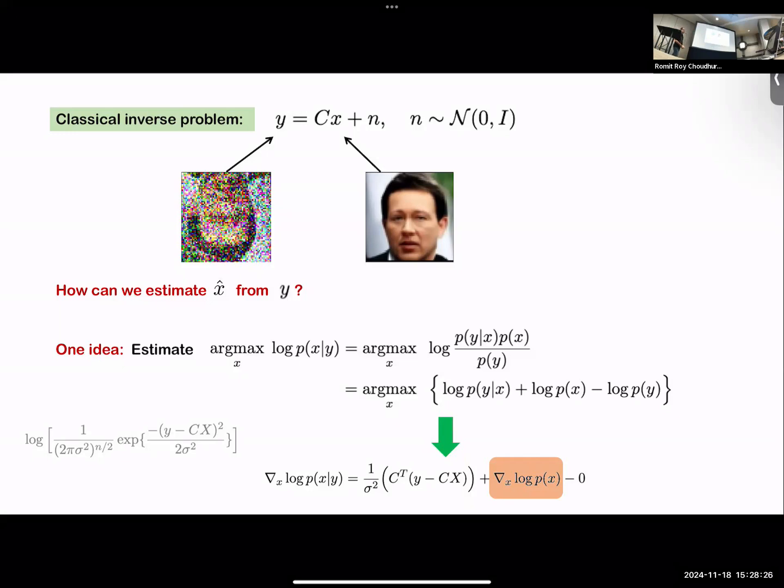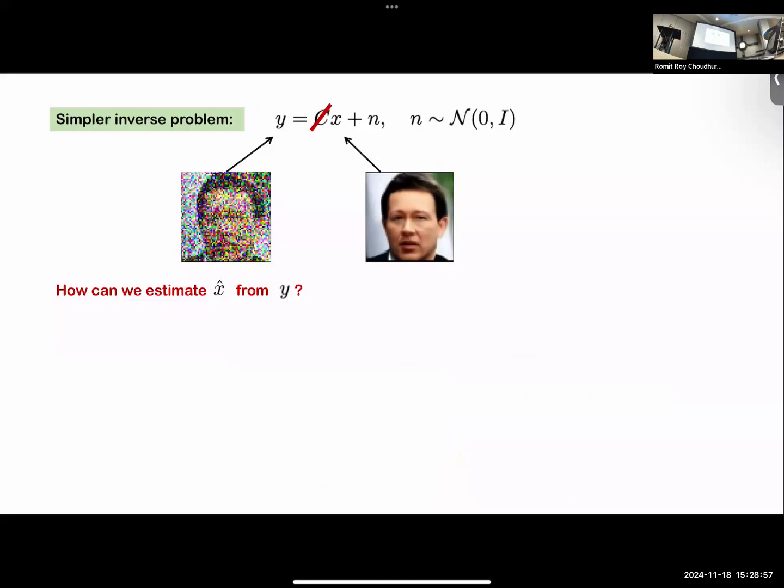Is this related to Langevin? But only if you have this, but you don't have this. So this is his result. Right, that's the point of Langevin. No, but Langevin only did x plus n, did not do cx plus n. This c made a difference. So this is why we cannot do Langevin on any random operation on x plus noise. We only can do x plus n.